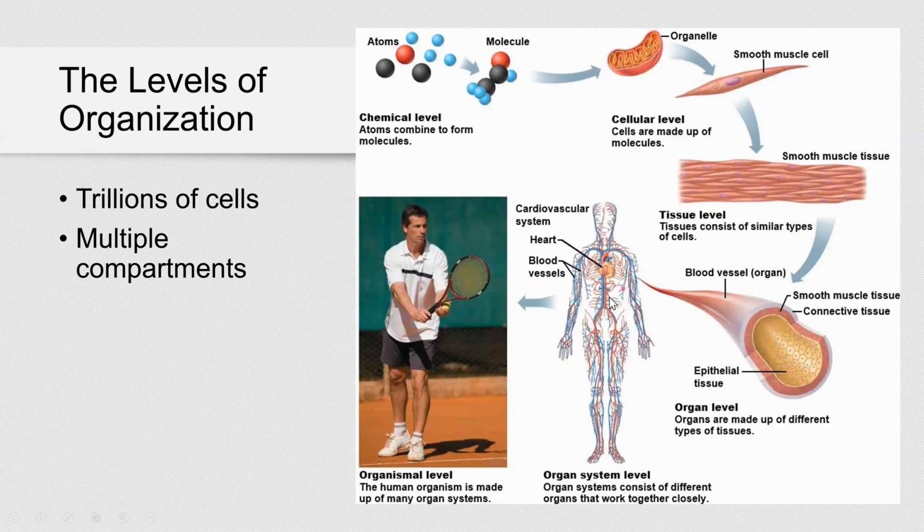Organs make organ systems, and all these organ systems make an entire organism, right? So that's why we have those levels of organization from atoms to organism. And in biology, we specifically concentrate from a cell to an entire organism. We also have multiple compartments, and it can be smaller compartments like organelles inside a cell, or larger compartments in your body like cavities, let's say the thoracic cavity where you have your organs, or abdominal cavities.